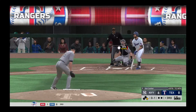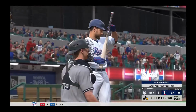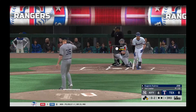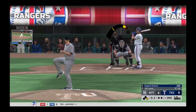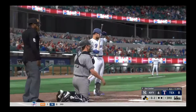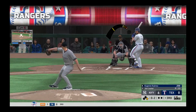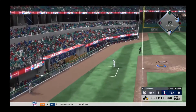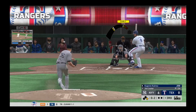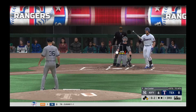Fouled off. He obviously was sitting all over that pitch. He didn't want to go deep in the count. He saw it 0-0, and he let it fly. 0-2 the count to Suarez. And it's fouled away. Another 0-2 count. Salmon gets his lead at first, nobody out, and he fouls this one off.